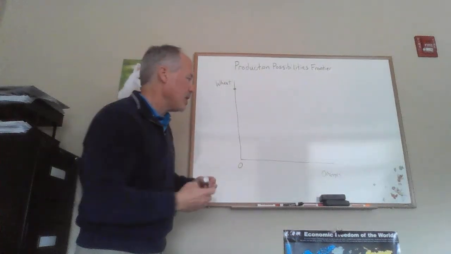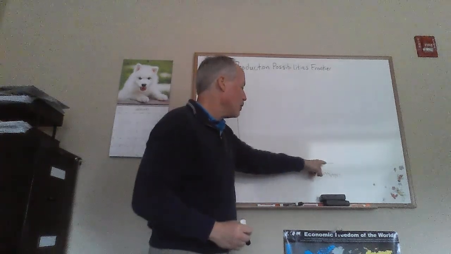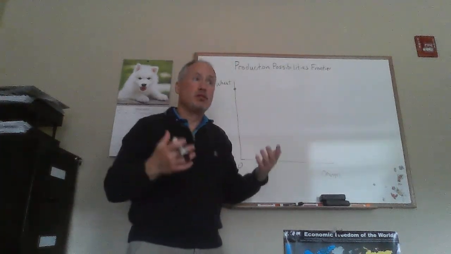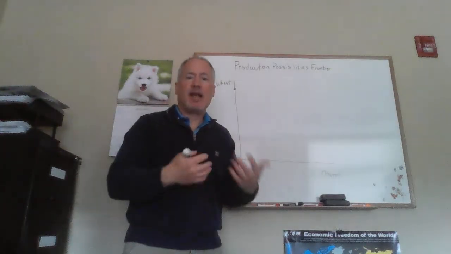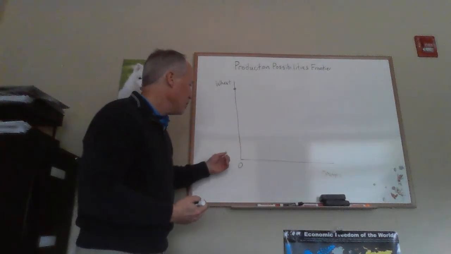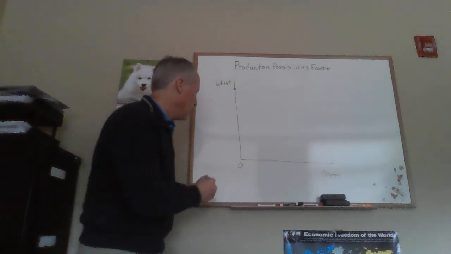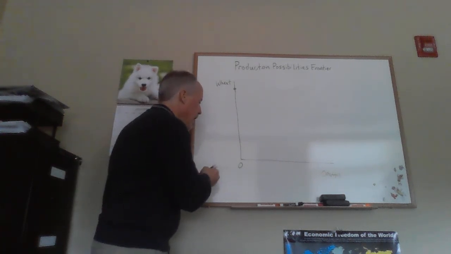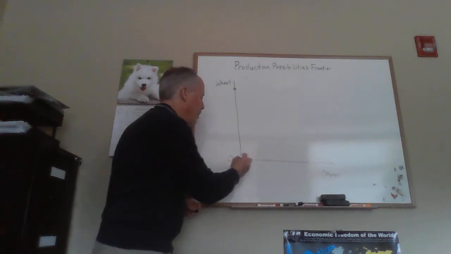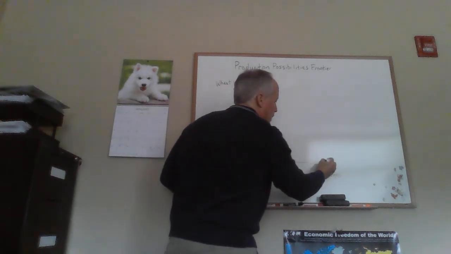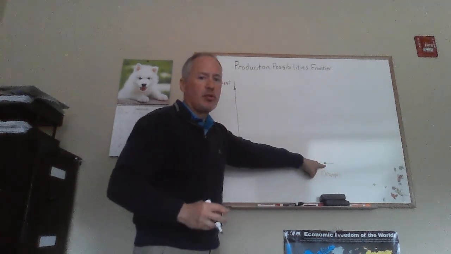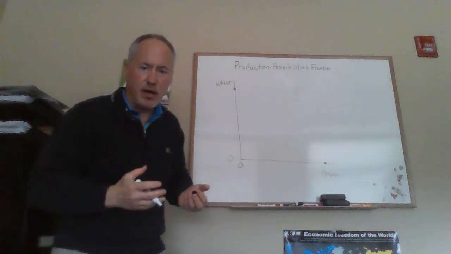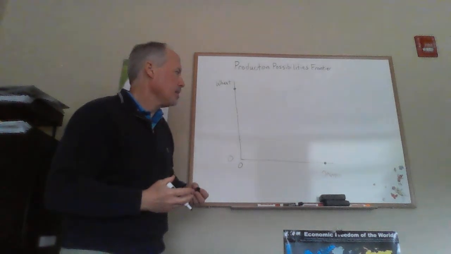And whatever number that would be, that would give us a quantity of oranges. And of course, if we're using all the resources to grow oranges, we can't be producing any wheat. So the quantity of wheat we would get in this case would be 0. And we would end up having some point here on the x-axis. That would be, again, the quantity of oranges we could produce when we put all of the resources into producing oranges and none into producing wheat.